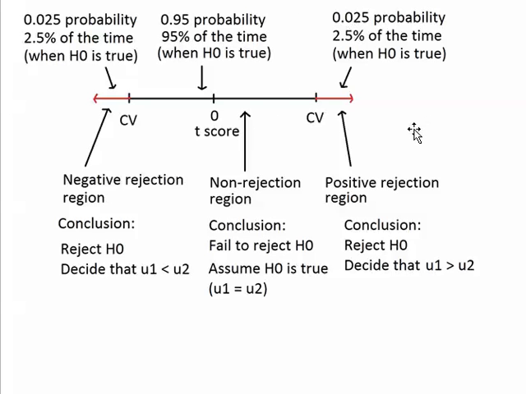So I showed you how in a two-sample t-test, you collect data from two samples, you calculate the t-score, you look up the critical values, and you mark off the critical values on a number line, like we did here. You get these three areas, and then the conclusion just depends on which of the three areas the t-score falls in. Each area leads to its own conclusion, and that's a two-sample t-test.